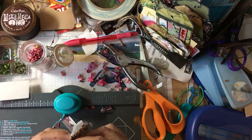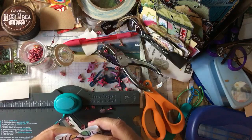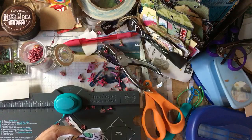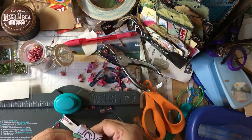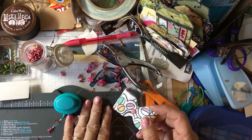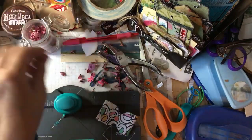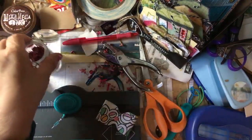What are you saying now? Well, if it's non-toxic, then it's acid-free. What I normally do is I print my pictures out on my computer, so then you don't have to worry about acid-free. Acid-free is if you're using a regular picture, then you have to worry about it. But if you're just using printed pictures from the computer onto a piece of paper, then you don't really have to worry about acid-free.